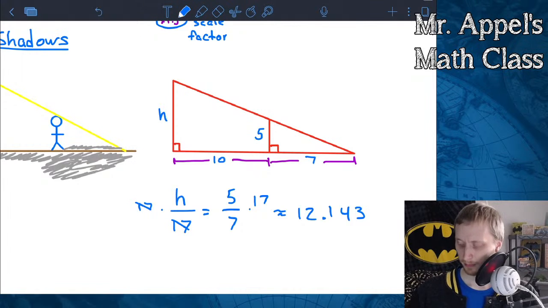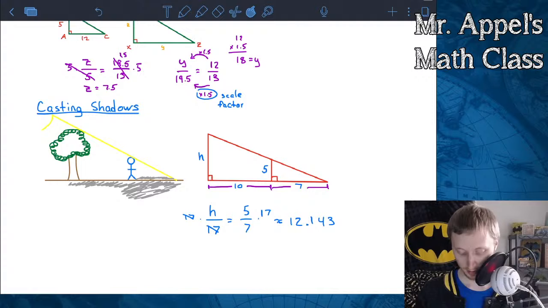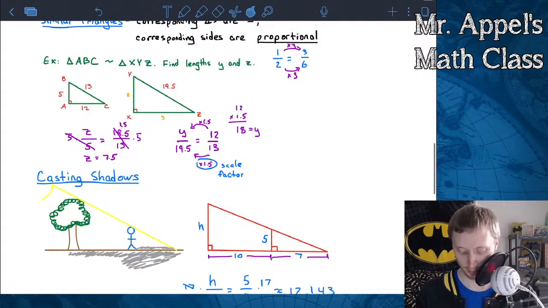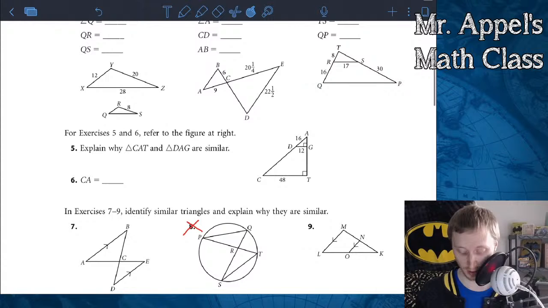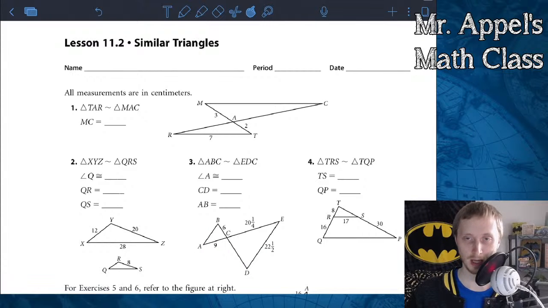All right. There you go. If you got 12.143, you know what you're doing. Carry on with the rest of the page. If you did not get 12.143, you've got some more studying to do. You're going to need this practice. So if you have any questions, please let me know. I'm happy to help. But I think we're going to stop the YouTube stream there.